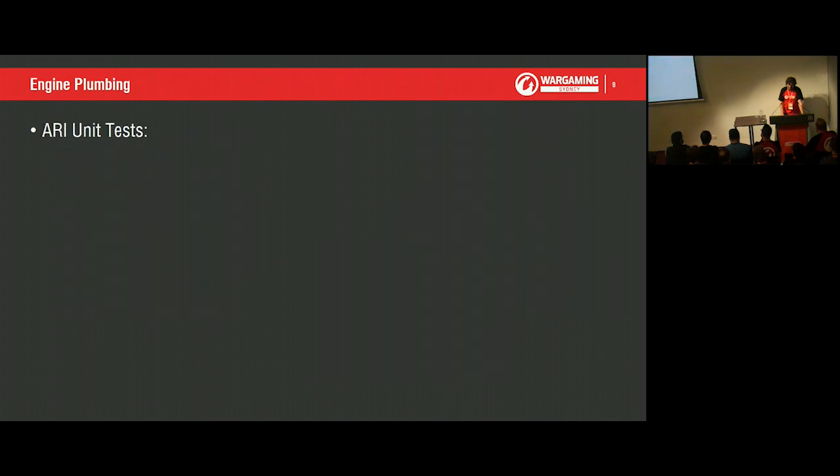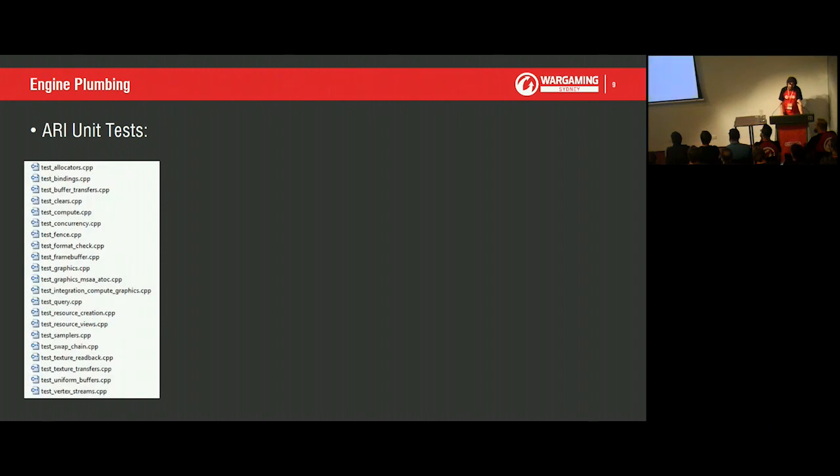But to give you an idea, the unit tests we had, we were using Catch2 as our library. Just create a ton of tests, various stuff like texture format support, resource creation, resource upload and readback, clears, draws, copies, viewports, scissor, resource hazards. Every aspect of the graphics APIs we had to try and test. We actually found bugs in some of the drivers as well, which we had to report because of these unit tests. But it was good to know that, yeah, it's bugs all the way down.